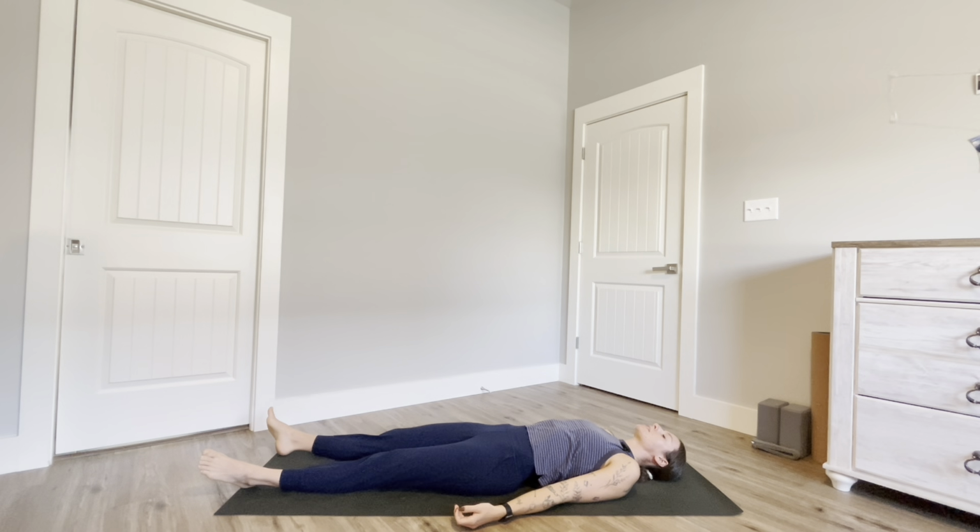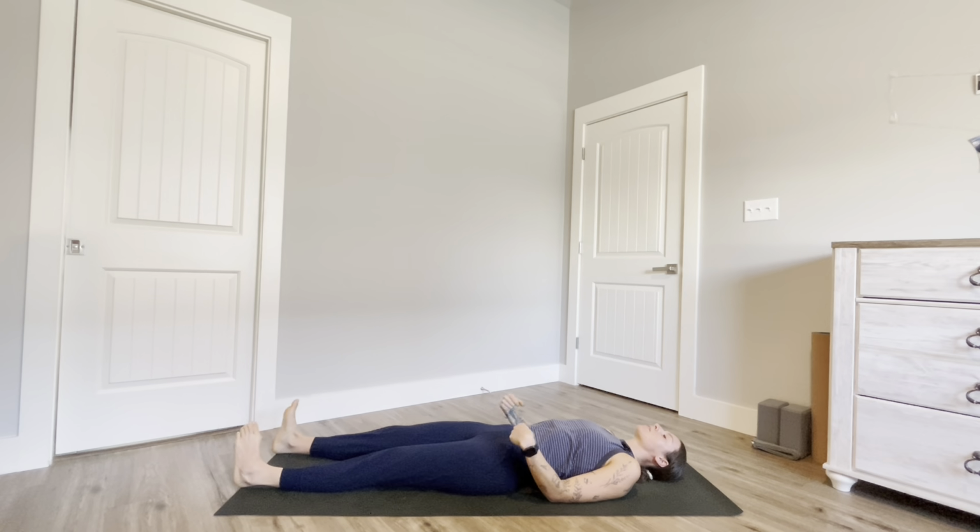Stay in this Shavasana for as long as you would like. If you'd like to come out of it with me, start to wiggle your fingers and your toes. Starting to deepen your breath, rolling out the ankles and the wrists.